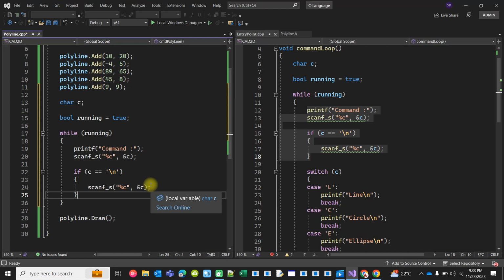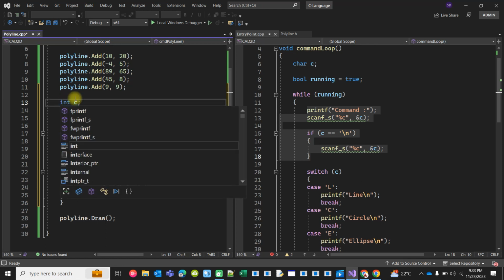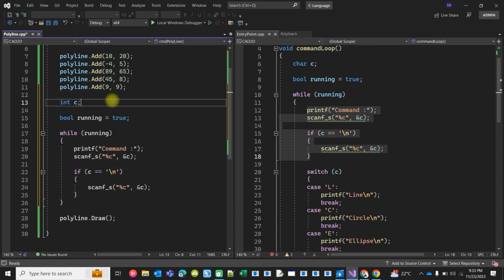Instead of C, we can say integer x. Oh my god, how can I end the loop, right? Because I'm taking x and y.